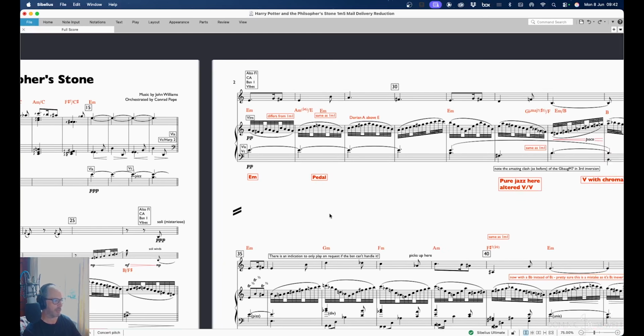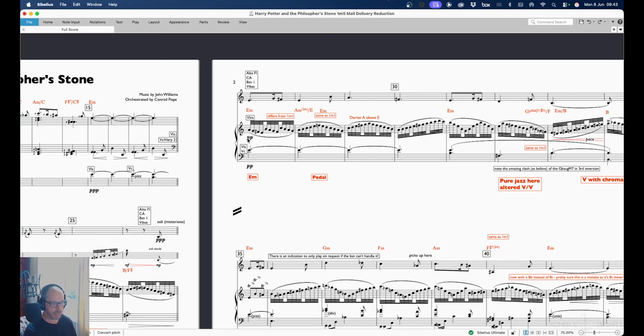This time we've got alto flute, cor anglais, bassoon one, vibes as well. Really interesting colour actually. Slightly different. Same as 1M1, so what we've had before, then Dorian. And then same again.